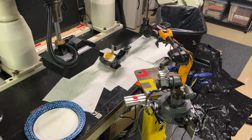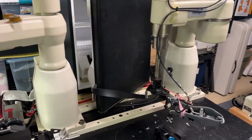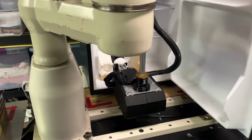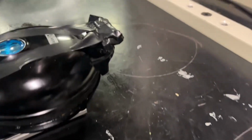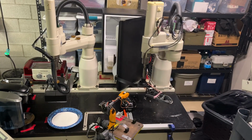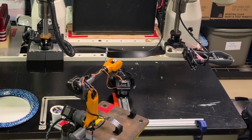Now at this point in the program, Robot 1 with the 6 axes is busy holding the tool, so Robot 2 needs to open up the cooker lid. Now I don't have any sort of gripper or manipulator really on Robot 2, so in order to get by with what I had, I put these magnets on the handle of the cooker that the arm that grabs the fridge door grabs onto. This wasn't exactly reliable, but worked good enough to keep the project moving.